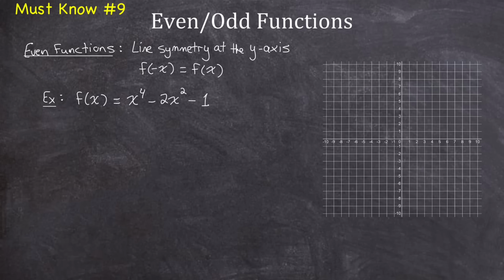If I show you its graph by first making a quick table of values for it, notice that f of 1 is equal to negative 2, and f of negative 1 is also equal to negative 2. F at 2 is equal to 7, and f at negative 2 is also equal to 7. As long as you move the same distance to the right or left of the y-axis, the function will be at the same height. And we could visualize that.